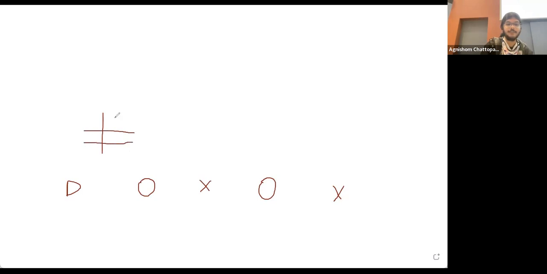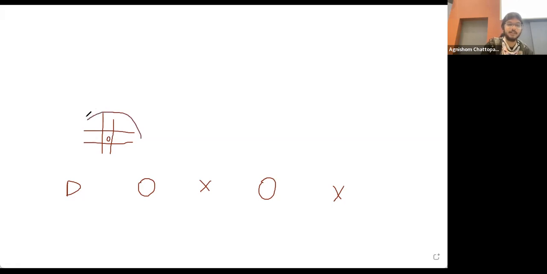So the idea is that at the bottom of the game tree, there are certain games which are completed. And if a game is completed, we know who has won that game. Like maybe O has won, or X has, or maybe it's a draw. So now the point is, what are the edges in this tree? In each of these trees, you can take a step by making a move. So let's say that I have this thing over here, and let's say right now the current player is going to be X.